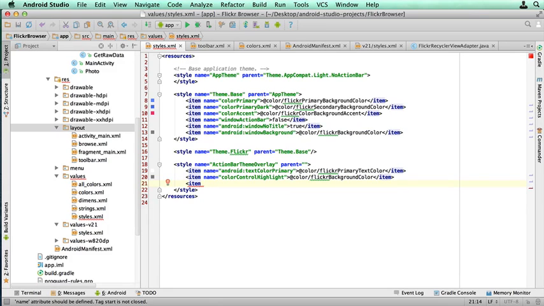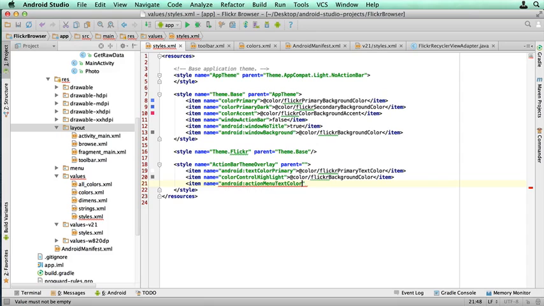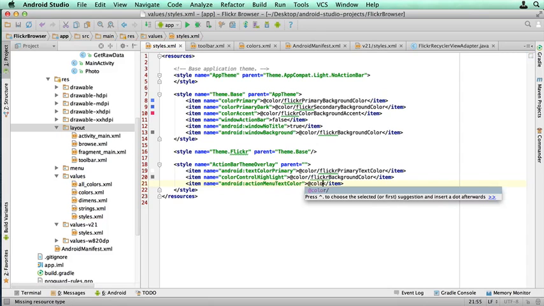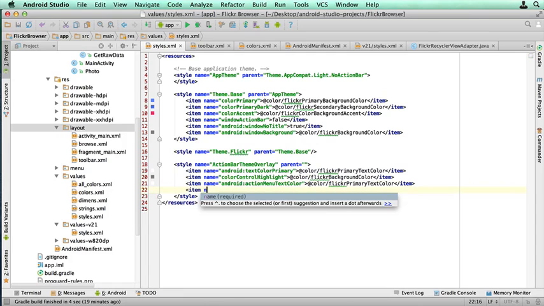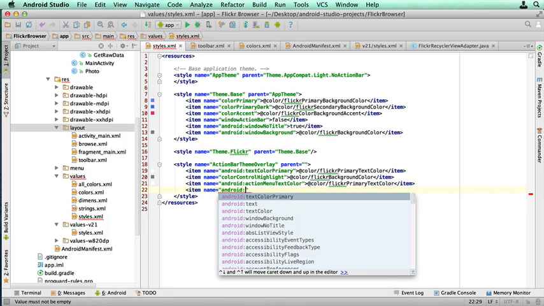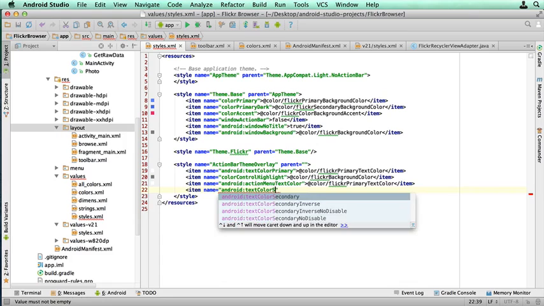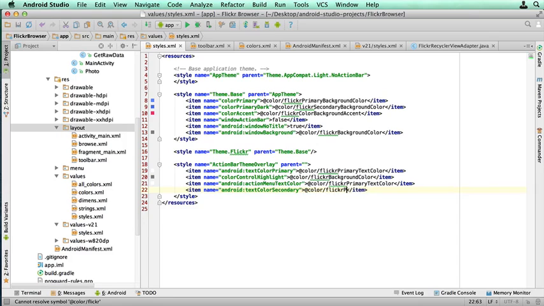Next we want action menu text color, so that's what color the menus are going to be. Action menu text color. And that's going to be our primary text color. Secondary color, we're going to type name equals android:textColorSecondary, @color secondary text color.